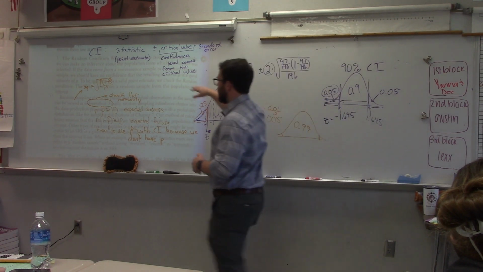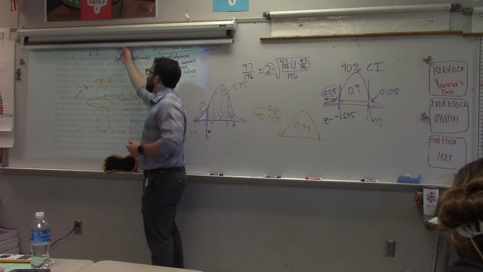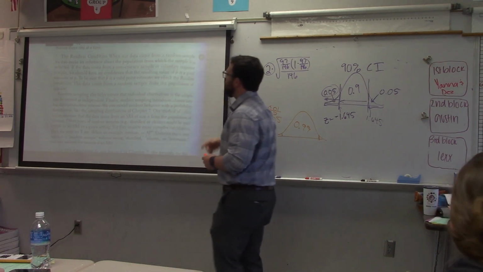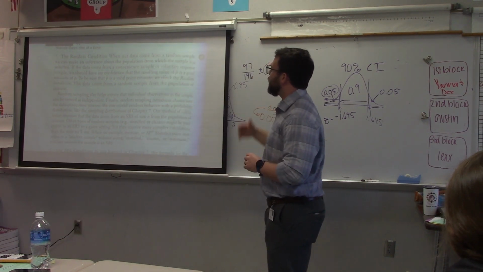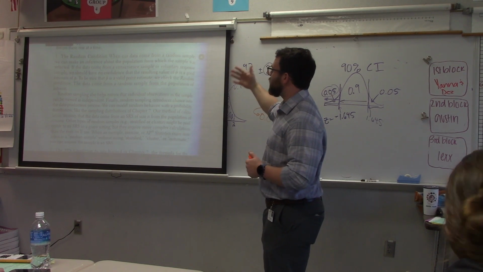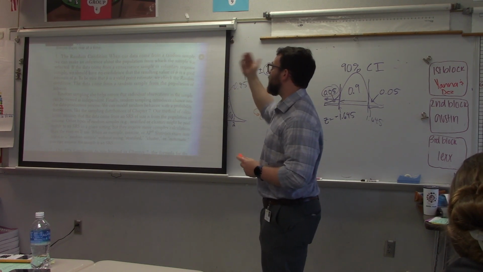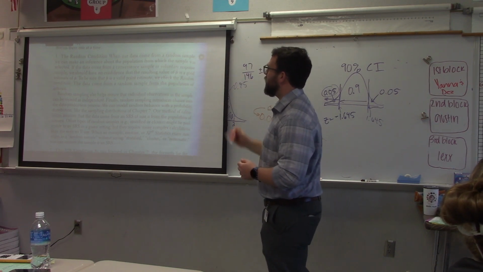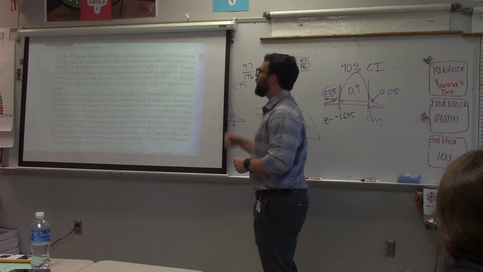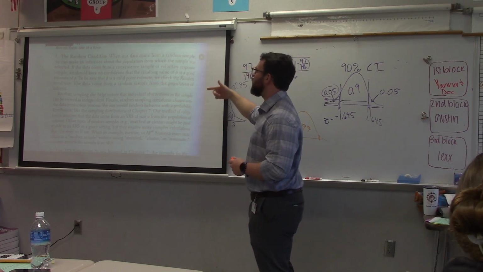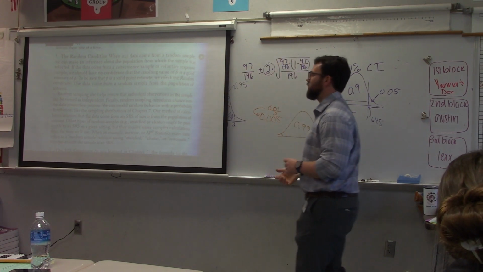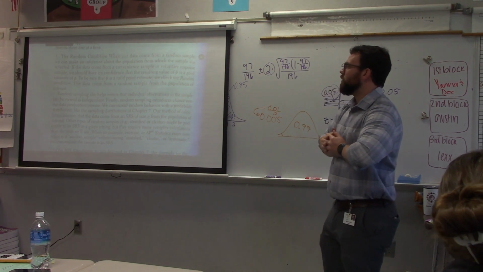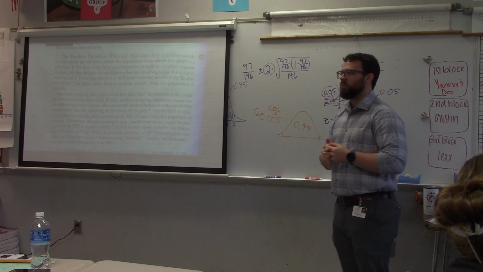Right here, which I'm gonna cover this up and I'll bring it back in a second. So right here, I want you to see, what does it have right here? The random condition, right? If our data is from a random sample, we can make an inference, a prediction about what? The population. But if it comes from a convenient sample or voluntary response sample, we should have no confidence. For p hat to be valid, we need to reduce that bias. And so you have to check the random condition.